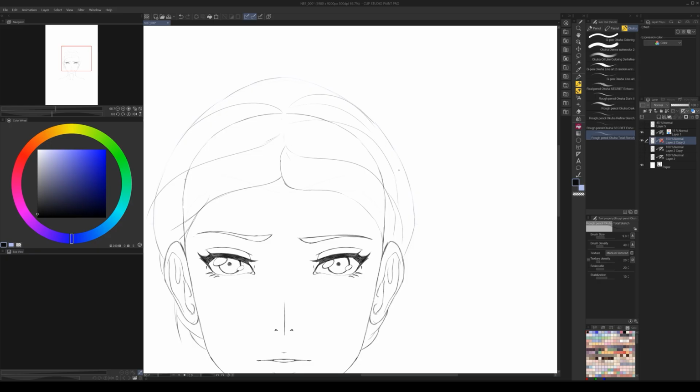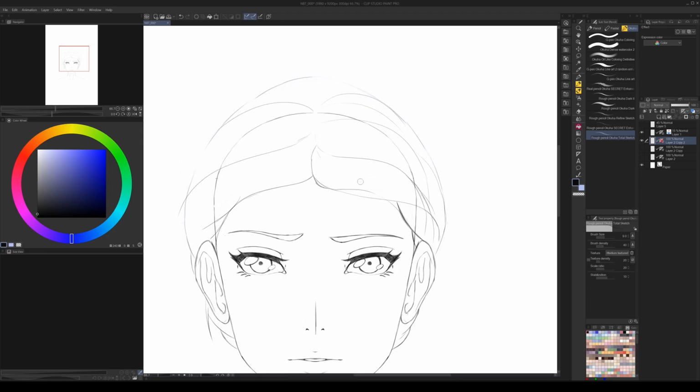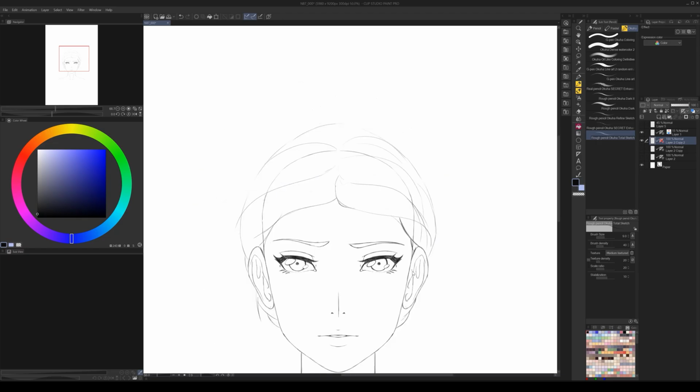As you can see, there's not too much detail yet. Also, I want to do this thing here, so I will just define it a bit more, like that. Then we can erase this because it doesn't look good there.